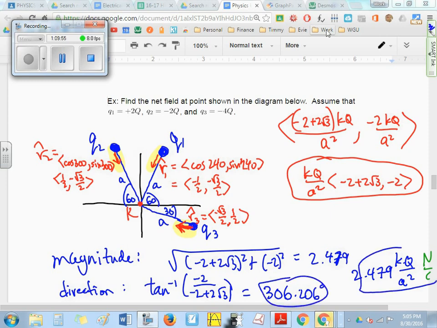Okay? Notice again that because in these books they often don't tell us what Q is, we just have to live with that, and knowing that Q is to be measured in coulombs and A to be measured in meters, you're going to end up with newtons per coulomb in the end, only if you know those numbers. K, by the way, I've told you this before, K is 9 times 10 to the 9th. Or you can be more accurate by using 8.99 times 10 to the 9th. All right, so that's a pretty beastly problem.